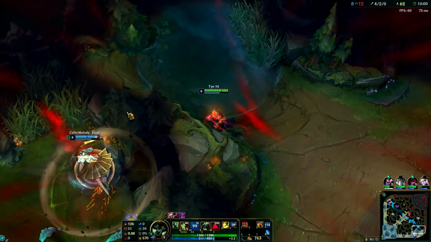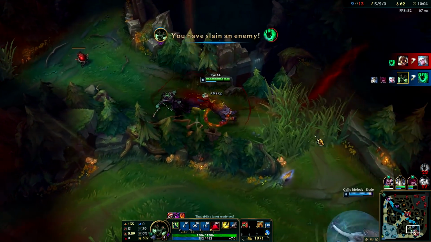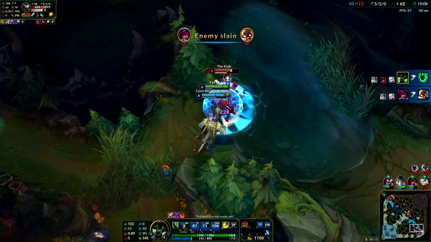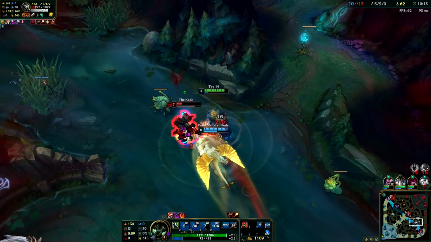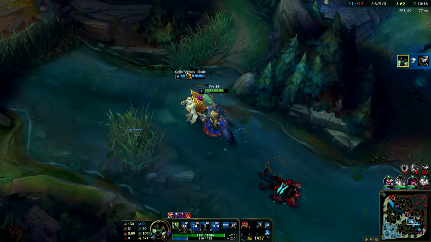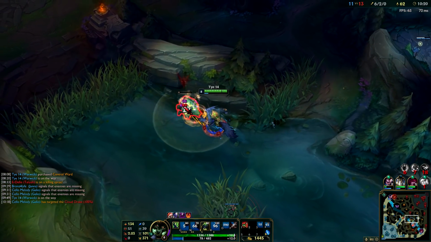Is Corki gonna take that? Gonna ult him. Gonna flash. Don't want to risk him getting away. Rengar's kind of fast. Gonna kill the Scuttle.